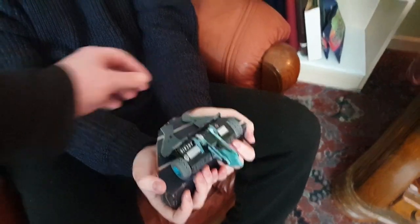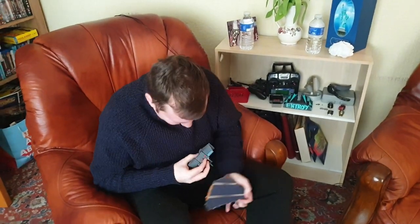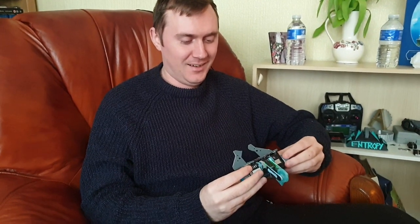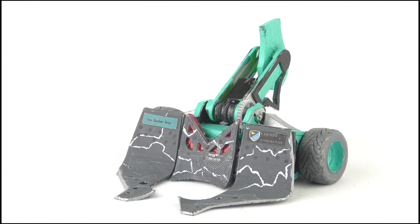So all that was left to do was present Anthony with his present. All right Anthony, keep your eyes shut for this one. Open your eyes. That is a Scorpius Hexbug. Here it is, the finished item, and if Hexbug ever did make a Scorpius, this is pretty much it.